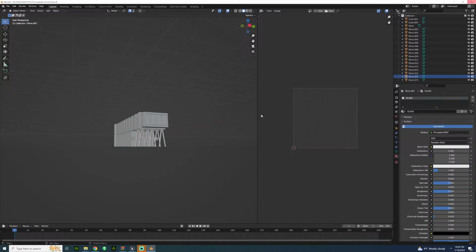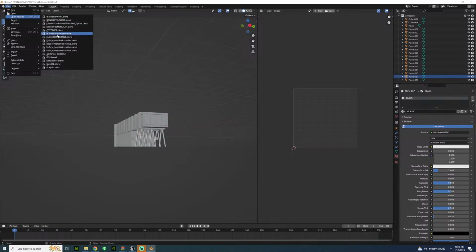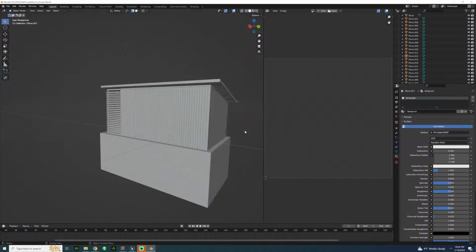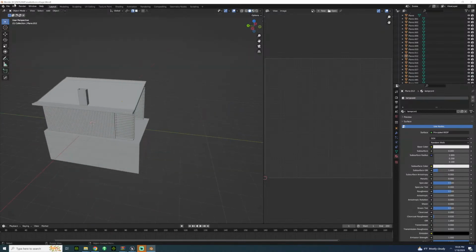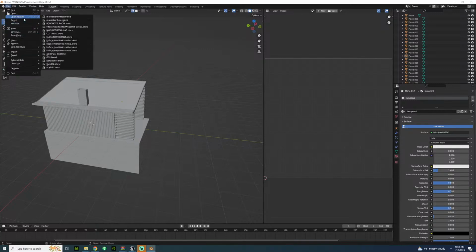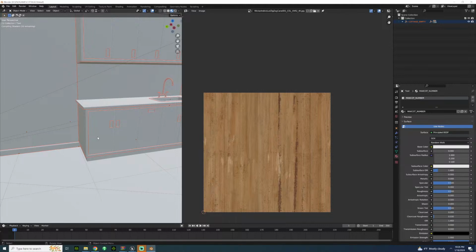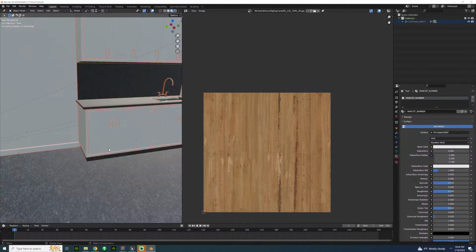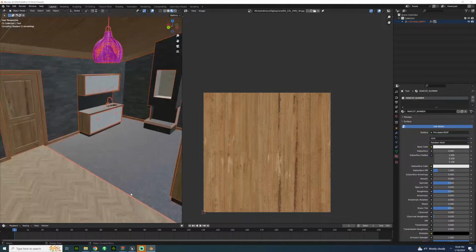Okay, let's pull up the other one. Nope. Where's my other one? I built another one. I think it's called Cottage 2. Yep. So this is my second cottage here. This is my cottage set.